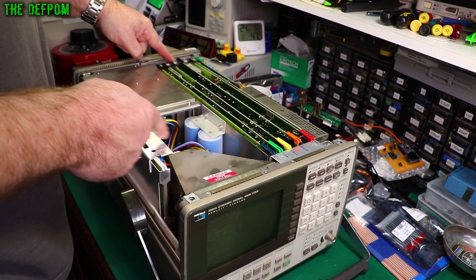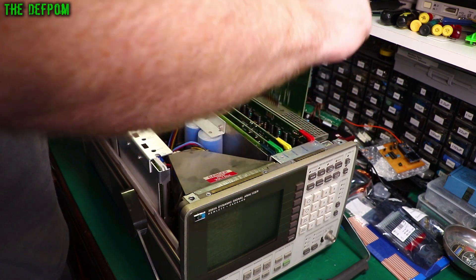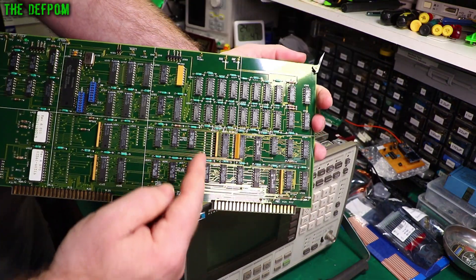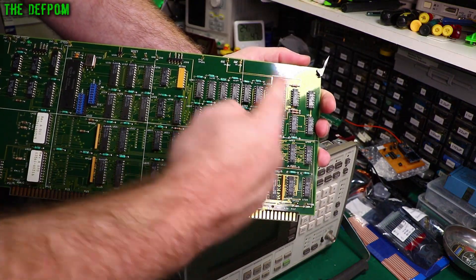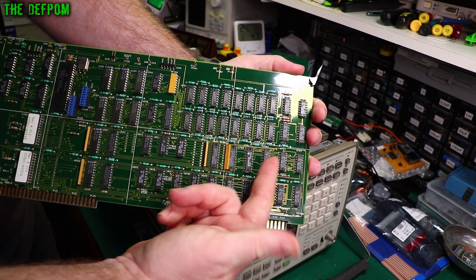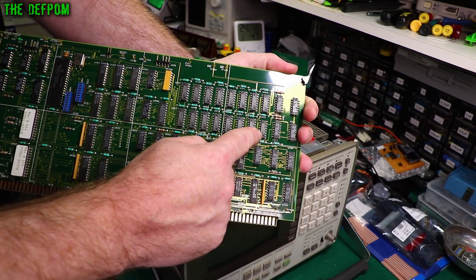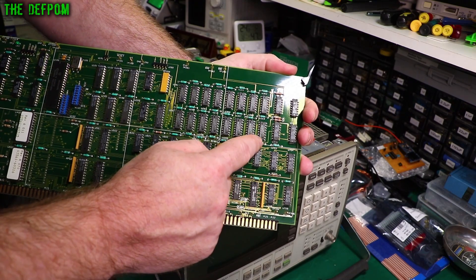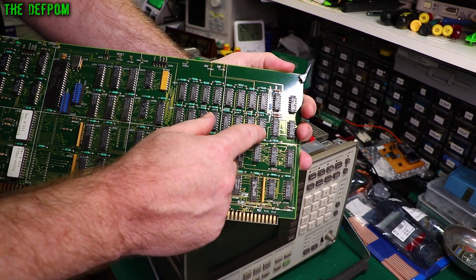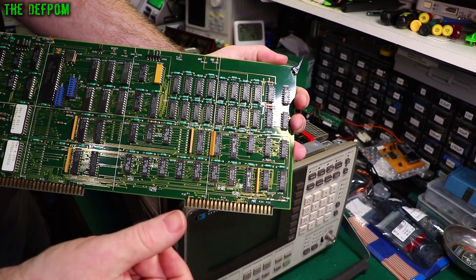The RAM is on the A30 board, which I've marked on the chassis here with the orange indicator. I've already lifted the board out. RAM F is defined as this network of RAM - 0 to 15, that's what F is - and there's actually U309, so it's indicating this chip here is bad. What we'll do is take this chip out and test it. I've got two testers now - one I built and one I purchased. Regardless of what happens, I'm putting a socket in so you can swap RAM easily.